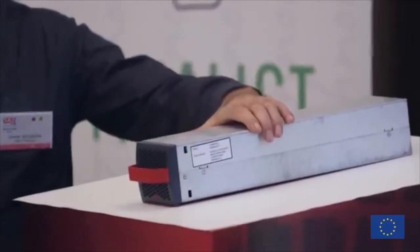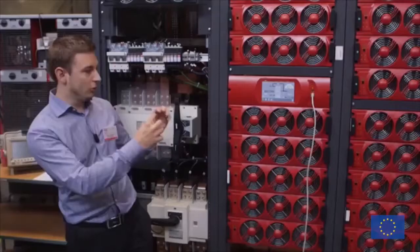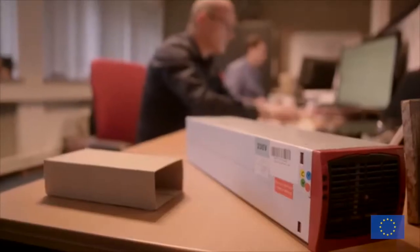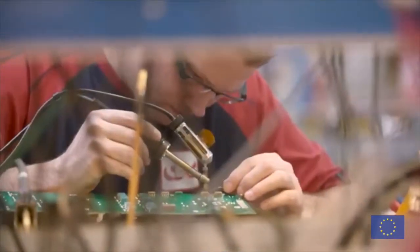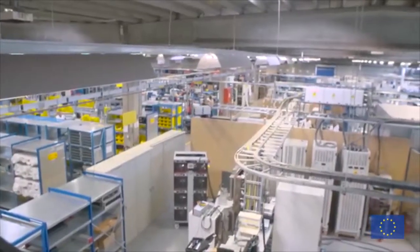C++ Power manufactures modular inverters. Our challenge these last 30 years is to reduce the size of our product and make our product more efficient. Today, the best inverter of C++ is about 4 liters. And our customers cannot afford any interruptions. So the applications of our product are to secure their critical applications in telecommunications, in industry, in data centers, and power utility.